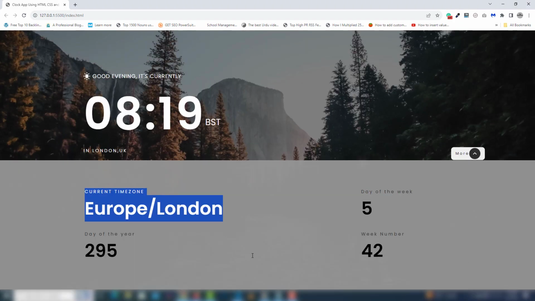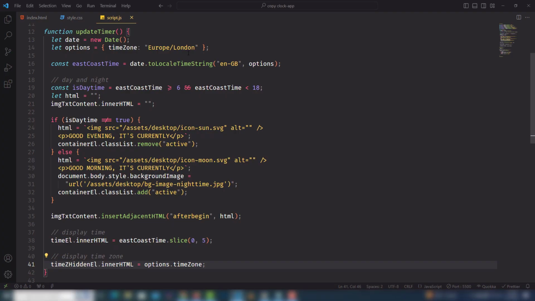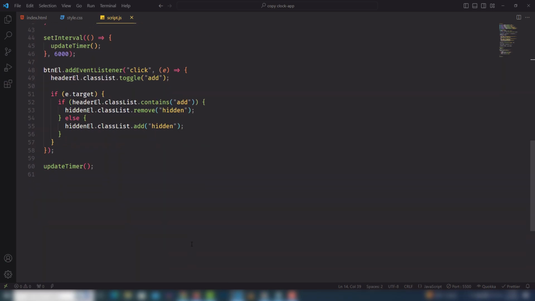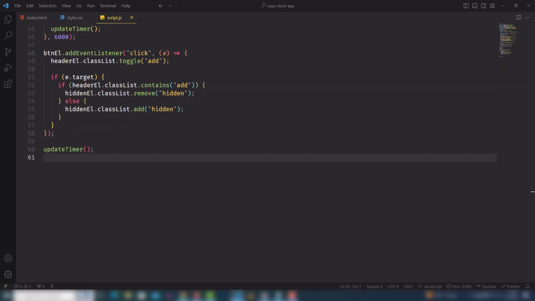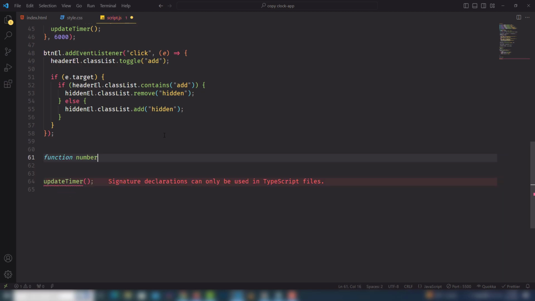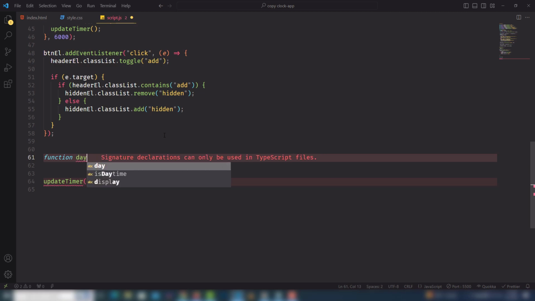Right now as you can see this time zone is coming from this area. So let's move on to the day of the week. Before using it, I'm going to create a function that will help us generate the days, month and year. So I'm going to use function day numbers cal, with curly brackets.